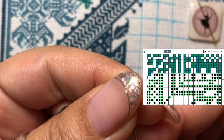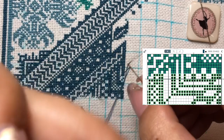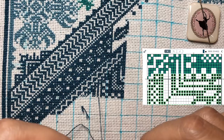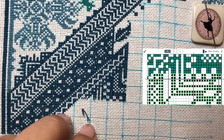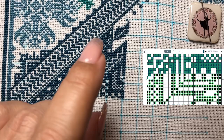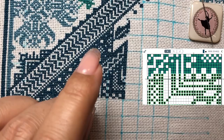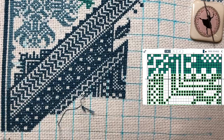Oh, and my thread is getting really short. Yeah, and I started to have some pain in my wrist, this area. I think I know why, but really? So I must be careful. But I saw a few stitchers wearing protection gear around their wrist, and maybe it's because we use our hands so much, but in my case it's not that. I did something, so that's why it hurts, but it's really painful.